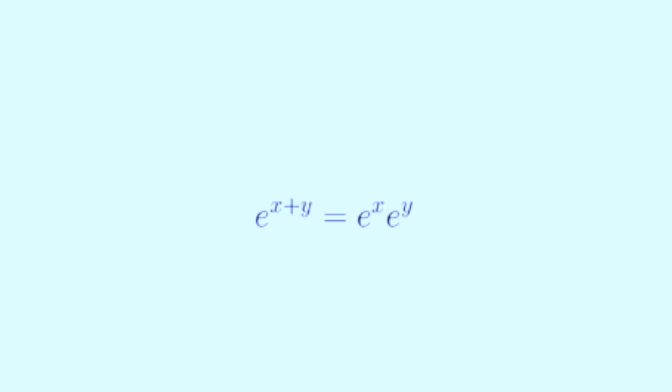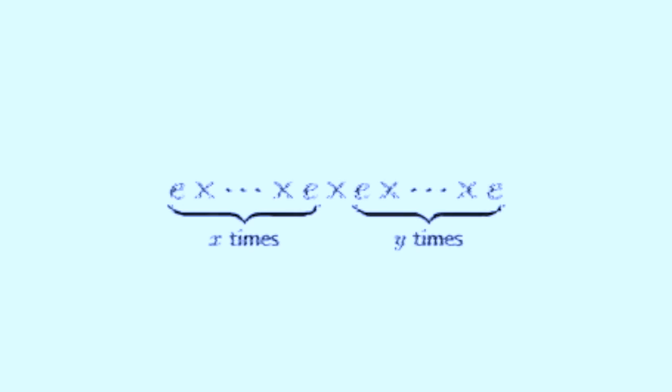The life ambition of e to the power of x is to transform adders to multipliers, and to do it as naturally as possible. For instance, if you take two adders and apply them, then plug it into a function, you'll get the same answer as pumping each adder through the function separately and then multiplying the two outputs together. This shows that e to the power of x plus y is equal to e to the power of x times e to the power of y.